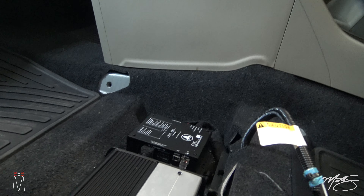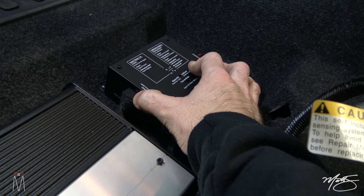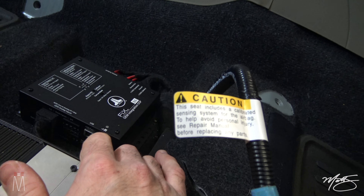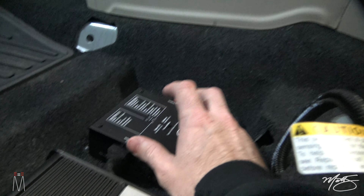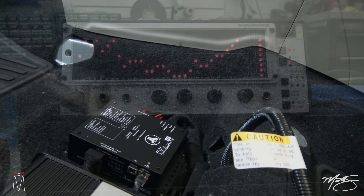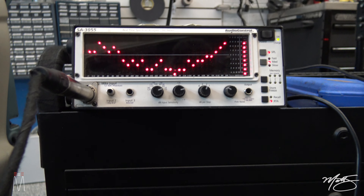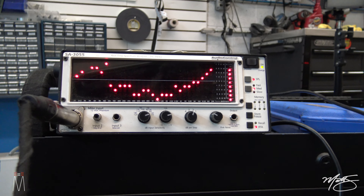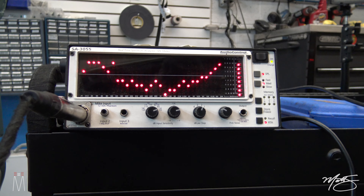In some other cars you would have maybe a front high — like your front tweeters — and the front woofer would be separate. In this case we're literally using a front full-range signal on inputs one and two, inputs three and four are skipped, and then our rear inputs on five and six. When I turn on this car I'm going to put in track one of the fix, turn it up to three-quarters volume, and hit this calibrate button. But first, let me show you exactly what the signal looks like coming out of this factory radio. This is your front signal, coming from the front left speaker, and it's showing a big dip here in your mid-bass.